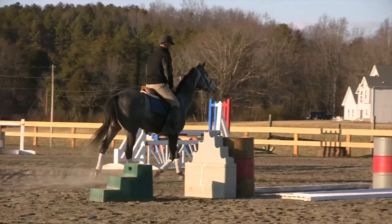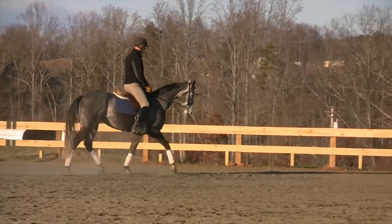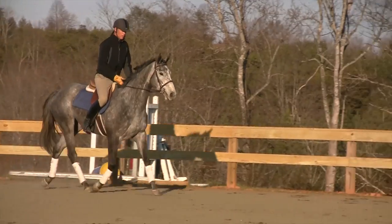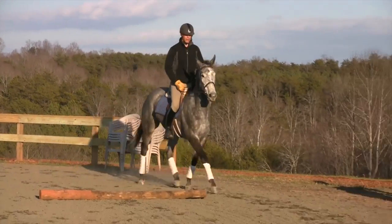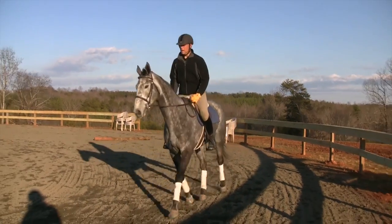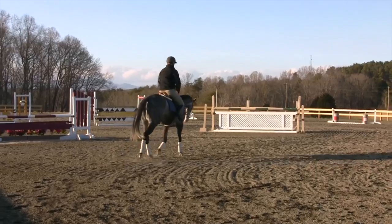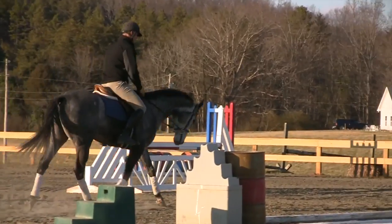Rarely am I ever going whoa, whoa, whoa on a horse. Even a real strong horse, I keep them marching forward. Look how she figured this all out by herself. See that? See, they want to stretch because it'll be easier for them in the long run to carry my weight, because I'm allowing her the option. Now, if I were to apply force to try to get her head down, she would just be tense, and then I would be accountable for her balance. She would not be accountable for any of her balance.